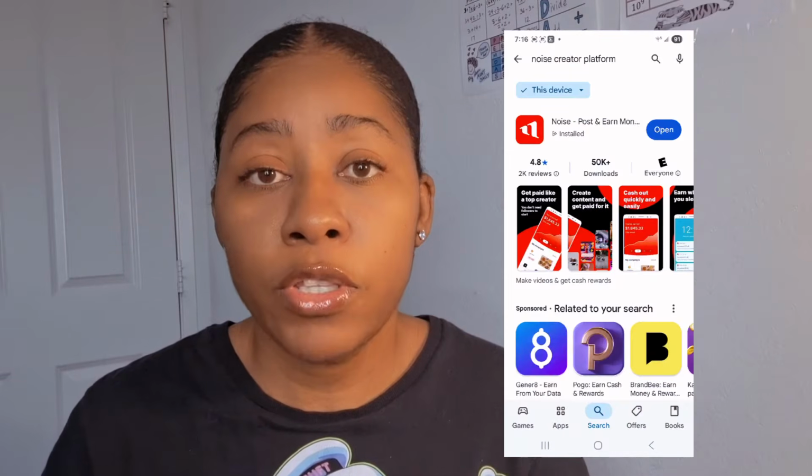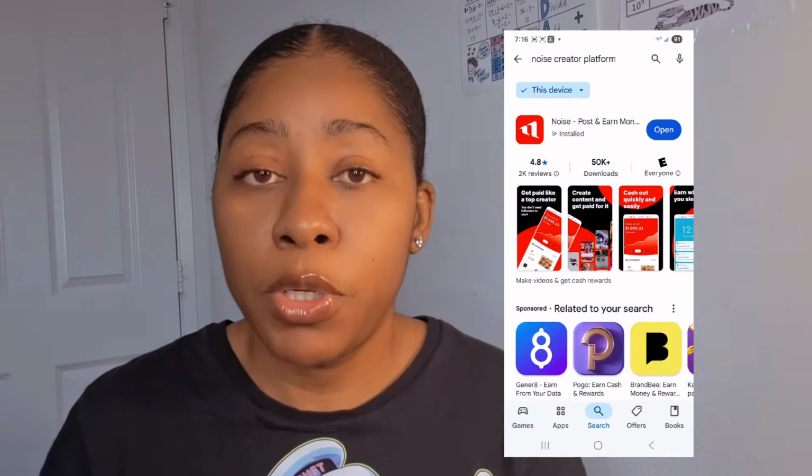Okay. So what you're doing is you're going into the app. Once you sign up for the app, you go into the App Store or the iOS store. If you have an Apple phone or Android phone, you go in there. It's the Noise app. I will put it on the screen so you'll know what it looks like. But you go over there. It's free to sign up. You put it on your phone.